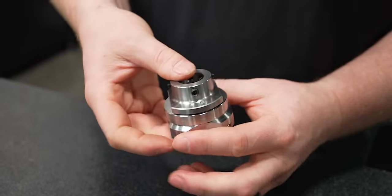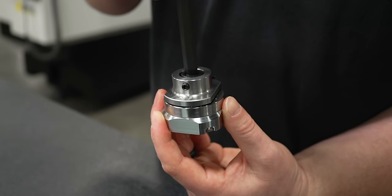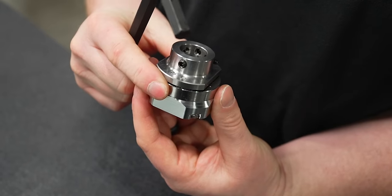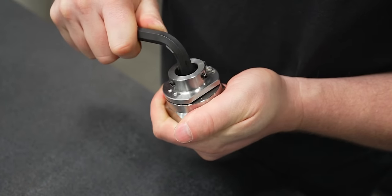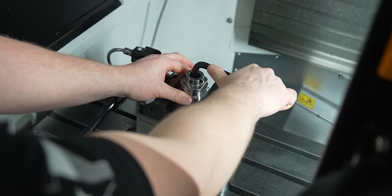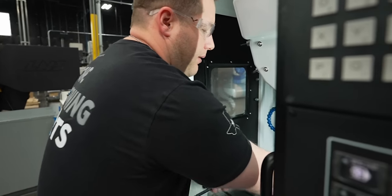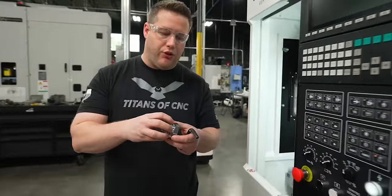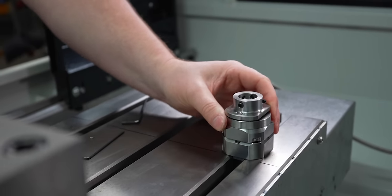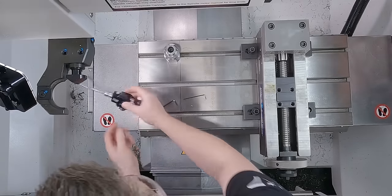So now we can just set this on top. Center it up here. So I'm just going to set it back in here. Now I'm just putting it back in the vise, that way I have something to hold on to these flats so I can tighten my bolt a little bit more to make sure it doesn't loosen up at all. All right, we set it on top. You see it just locks right into place. No movement. So now we're going to mount the tool setter back on.